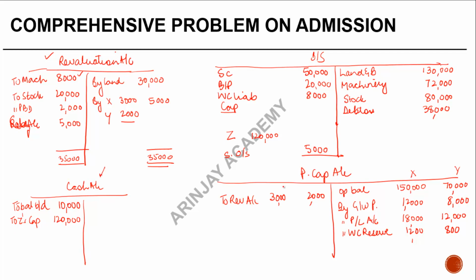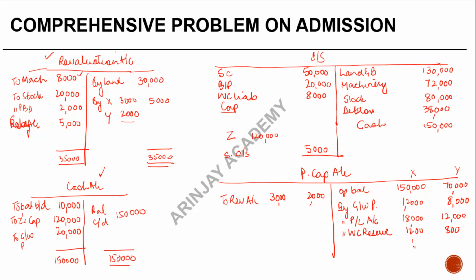There's one more entry which we have missed out, which is that there was a premium for goodwill of 20,000 which was brought by Z. We didn't include it over here, right? So let's do the account balancing. Cash 150 is the debit, 150 is the credit. This will be balance carried down, which is going to go and come into the balance sheet, right?